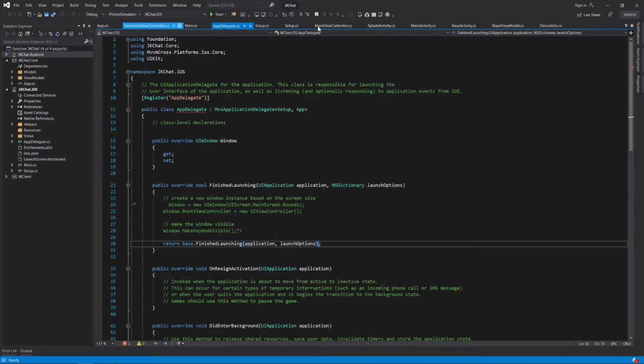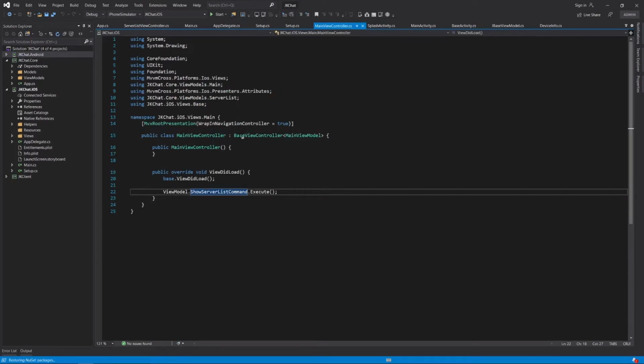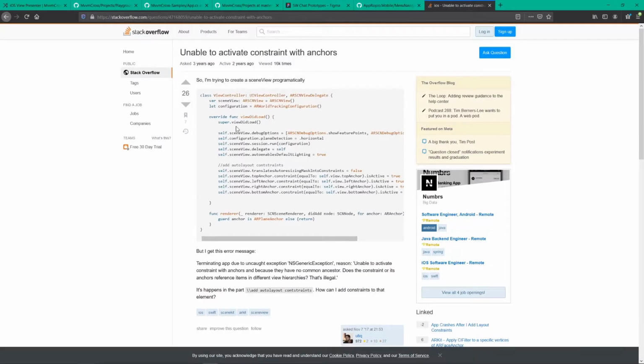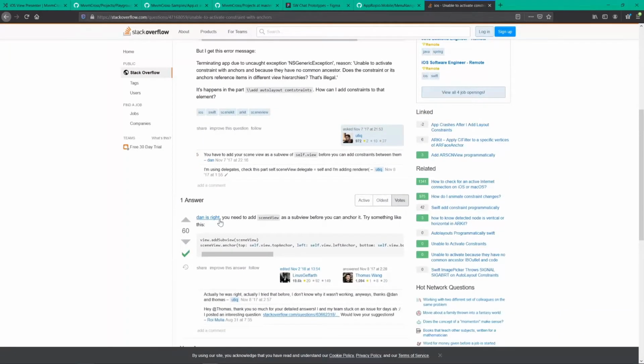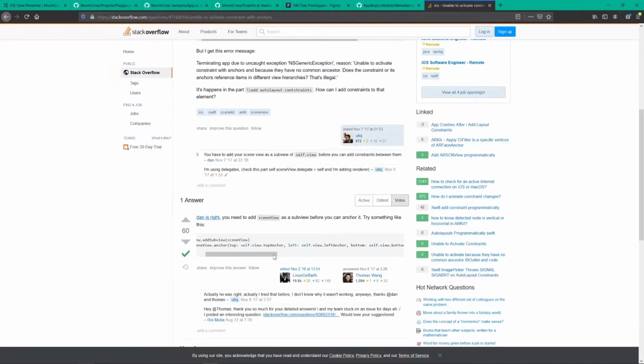Main view controller. Let it be not base, just MvvmCross view controller. Right? Oh, that means... Okay, I see.